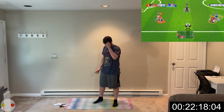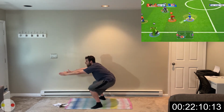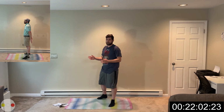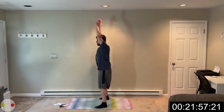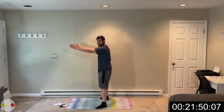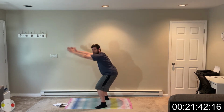Good job. So, for the soccer throws, just want you to have your arms up and then coming down to a squat. Pretend you're throwing. Okay? You can go as fast as you like or as slow as you need to. There's no right way you gotta do it. 2, 1, go. Make sure you're not putting your arm down unless you're modifying or going from down to up. We're not focusing on squats as much here. We're trying to get nice and low, trying to work the whole body.